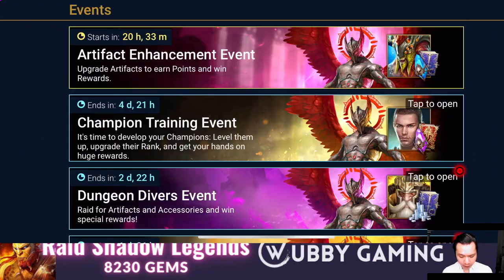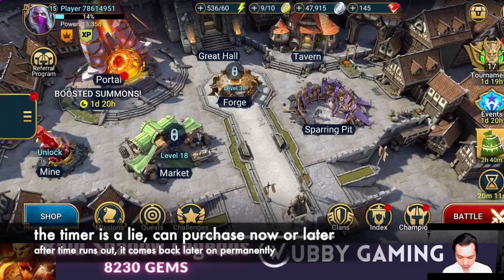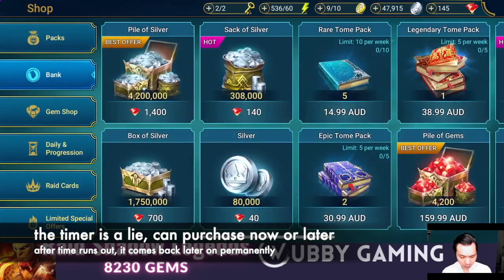Make sure you go into the events because you can get rewards here. Because I'm pretty new, I've only been playing for about an hour, there's nothing in here. What was that? I wasn't paying attention. I just clicked X, but it was the right price.